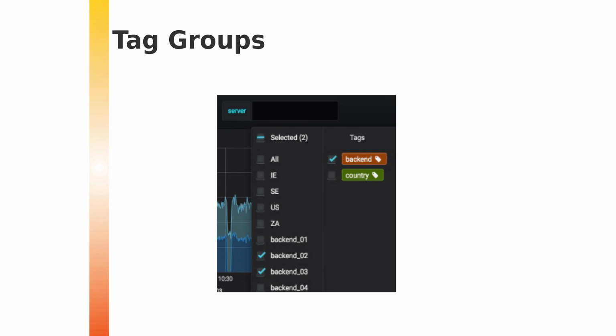Another interesting thing with Grafana's variables are called tag groups. And they allow associating, say you had all those pods and you have them in a namespace, you can associate those 2 facts together. So that way you could just click the namespace, here shown kind of backend and country. If they were to click backend, all of the backends would be selected. In this picture, they've deselected backend 1 and 4 after clicking that. It's not super smart, so if you select all the countries, it doesn't automatically select the country tag or anything. It's just a shorthand one way, but if you click country, it'll select them all.